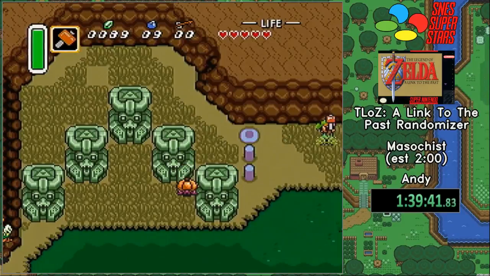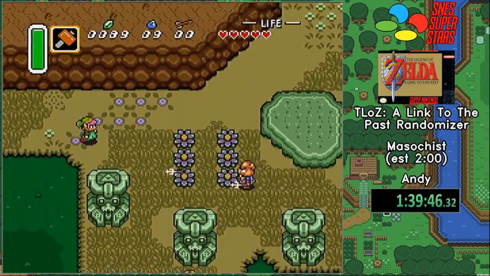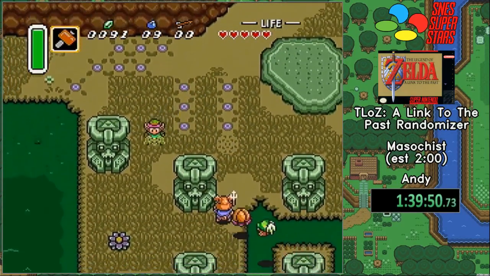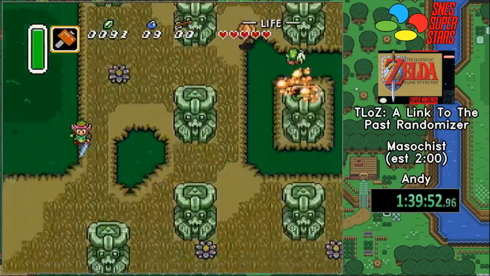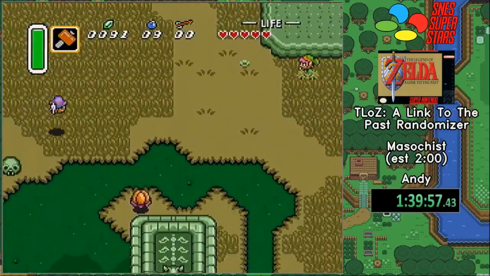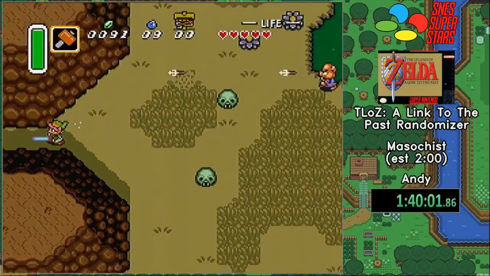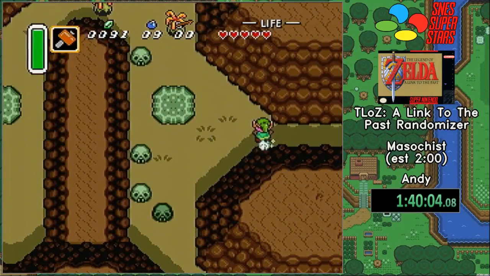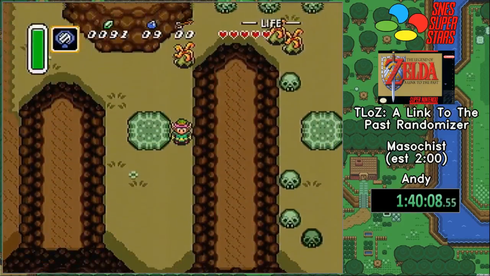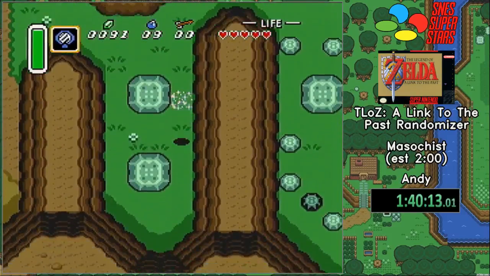So we're gonna go buy the super. I'm short on rupees because of the rupoor that I found in that dungeon. So we're gonna get some rupees real quick. Forever short on rupees. Hey, visitor. You're good, bud.